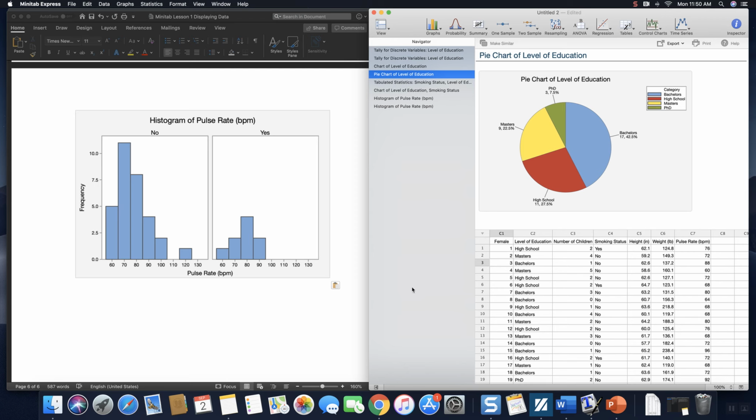Don't delete things off of the navigator because those are your work that you'll be turning in when you do your assignment. As a reminder, this is the lesson on how to do your assignment, not your assignment itself. Your assignment will appear directly below this video. Got it? All right. If you have any questions, you know how to get a hold of me.